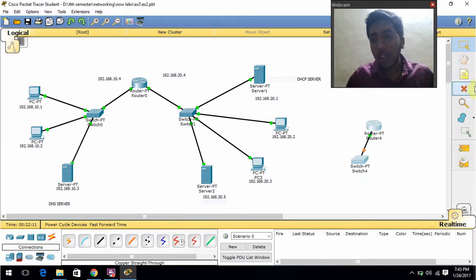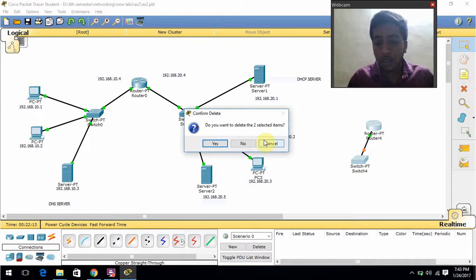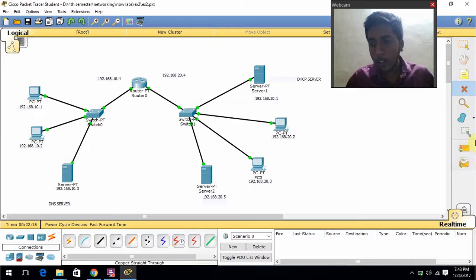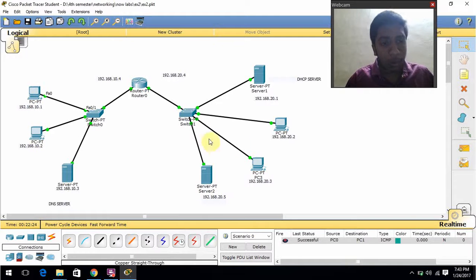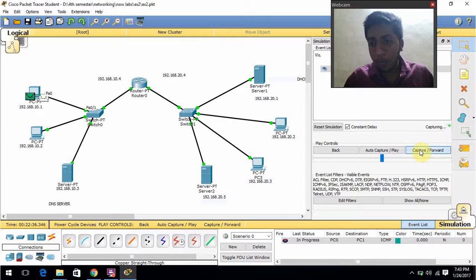And now the last part is how we are going to ping. Let's check this. By taking one packet, I am giving connections from one PC to another PC, and now let's check whether it is pinging correctly or not. We can check here in the progress whether it is successful or not.